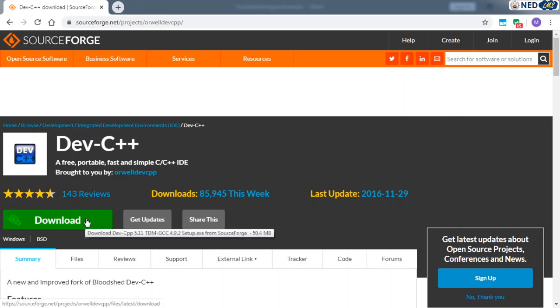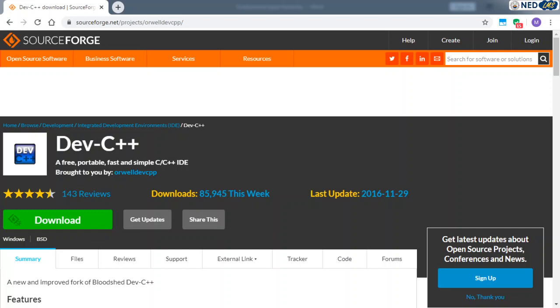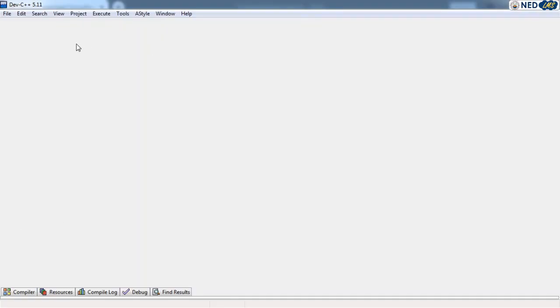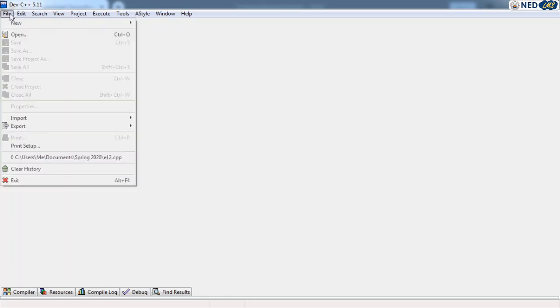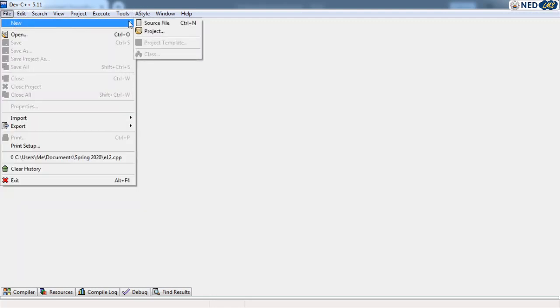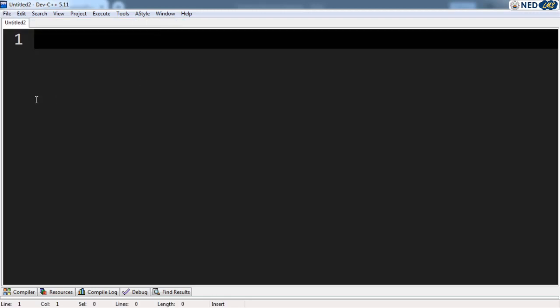So you just download it and install it, and it will give you an option of different color themes which could be possible. So for most pleasant color theme, I've selected obsidian or black color theme. You can select any color theme you want. So this is the Dev C++ 5.11. I have installed the latest version, which is available on sourceforge.net, and what I will do is I will just go to file and new, and I will click source file, or just press Ctrl N, and you will get source files.